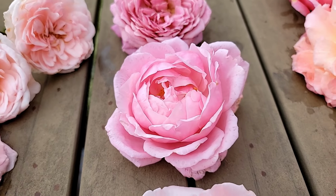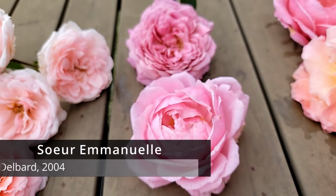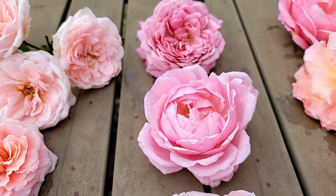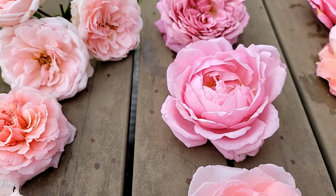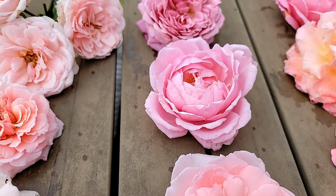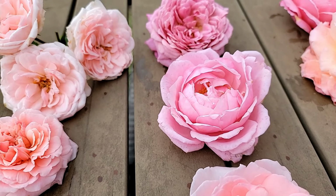This is Soul Emmanuel, or Sister Emmanuel. It's my go-to pink rose all the time, because it just blooms and blooms and blooms. Doesn't matter how hot it is, doesn't matter how crappy it is, it just keeps blooming. Very globular, doesn't matter what it is. I mean, in spring it has more fragrance, more petals, but right now it has less, but still very nice.